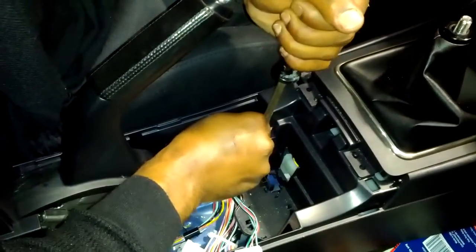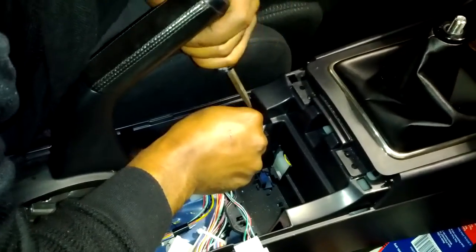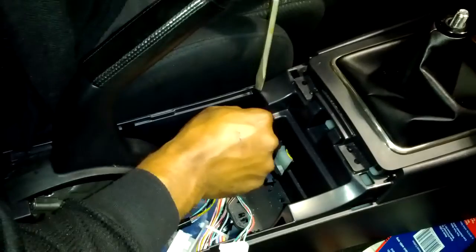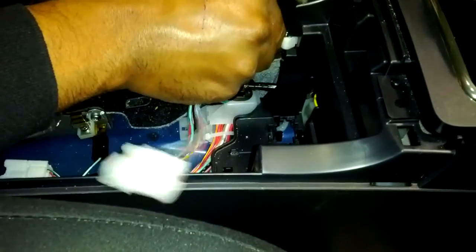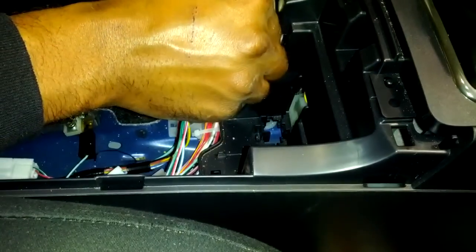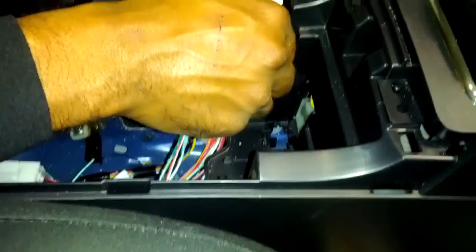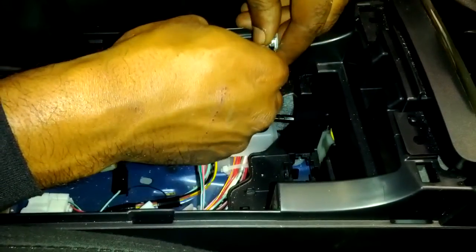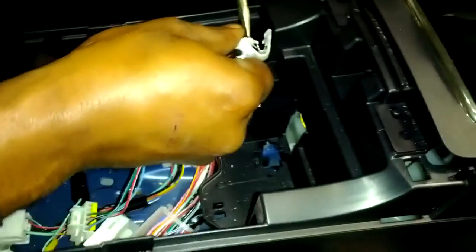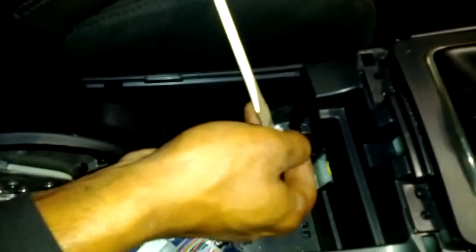So I'm going to apply a little bit of brute force without breaking it to get it around this clip, because I'm a perfectionist. And I want everything to go back together the way it came off, without nothing broken or gouged. I guess the best way to do it is to put the clip on, push the clip around this piece so you can clip it back on.